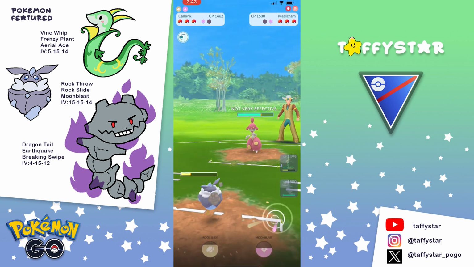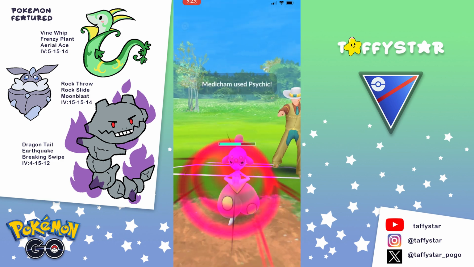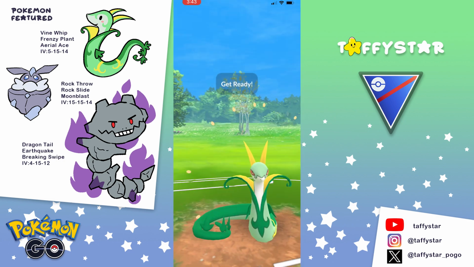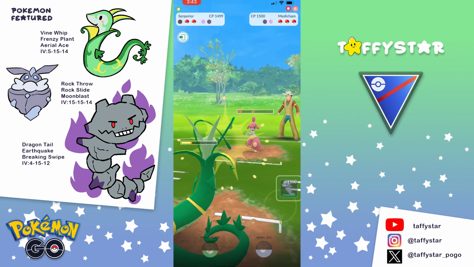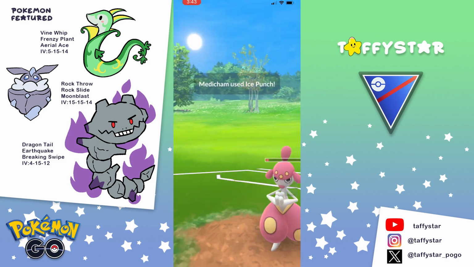I'm going to go ahead and bait with a Rock Slide, and we managed to take a shield from our opponent. However, they are going to go ahead and throw Psychic before we can throw another Rock Slide. And now I'm going to bring in my Superior, and I'm going to go for this Frenzy Plant, and it lands, and then I can catch the Ice Punch on my Steelix.